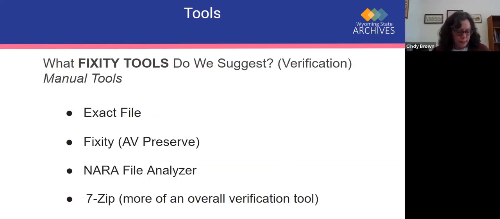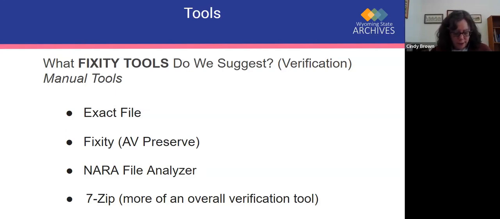So I'm going to move on to the verification tools. So now that you create these checksums or hash values, that's nice. But how do you verify whether they've changed or not? That's when you use these type of tools. And again, in my mind, there's two types. There's the manual ones, or there's the ones that you can schedule. Having a manual fixity verification tool doesn't bother me a whole lot, because in the digital archives, when we do our once a month integrity check, we just do it the first day of the month. We know it. It's not scheduled, we do it.